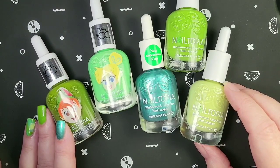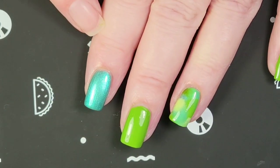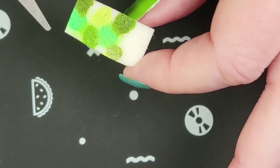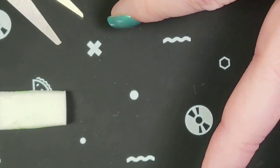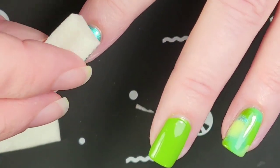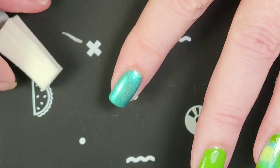I'm now going to use all these colors and do some sponging. The sponging kind of looks a little bit like green camouflage. First, I start with three coats of Nails on Fleek because I don't think it'll sponge well. Next, get your sponge. My sponge has been used, so I'm just going to cut the used part off and cut it down so I have an even surface. I like to cut the sponge so that it's not much wider than my nail — no need for a big piece, which wastes nail polish.